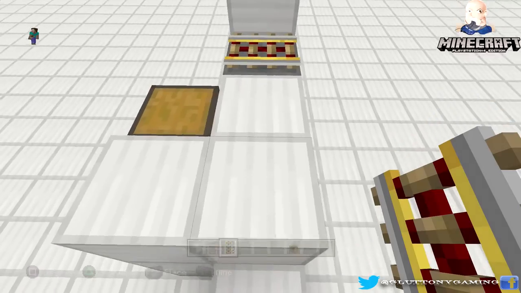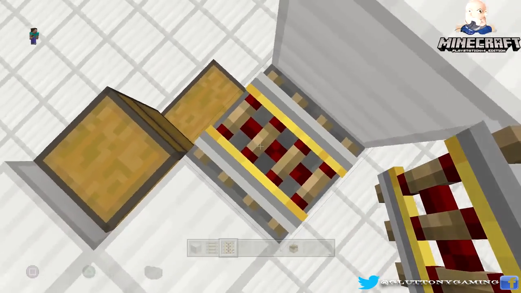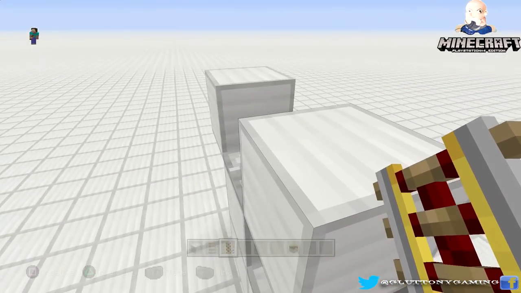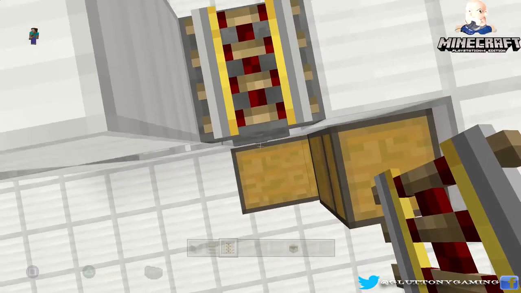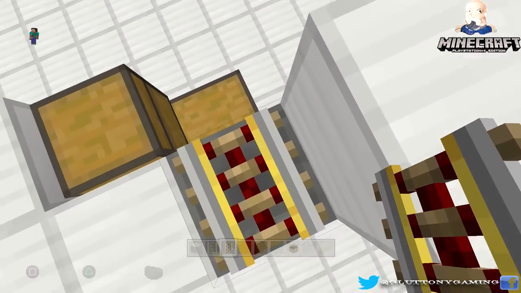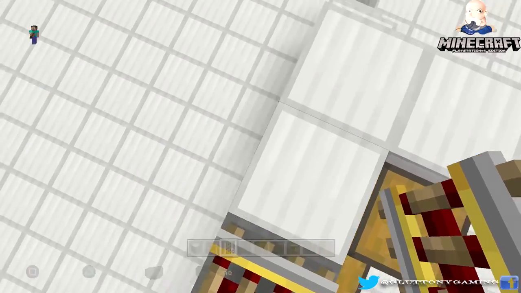Now, the reason you want to do this is when your minecart comes in full, it's going to automatically start dumping into the bin. Having this detection here will detect whether something is in the hopper. If it is, it turns this rail off and allows the minecart to stay here and unload its full payload.